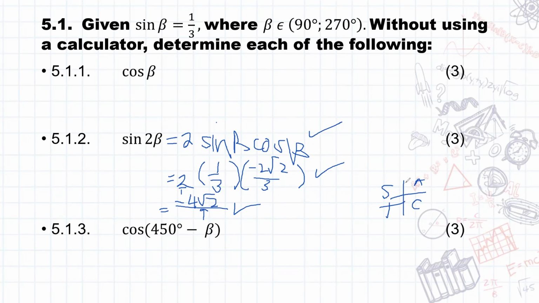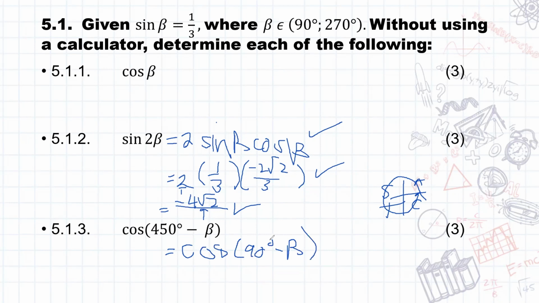So 450 degrees is bigger than 360. The first thing that I'm going to do is say 450 minus 360, and our magical calculator in the background tells us that it is 90. So when we have 450 minus 360, it basically means we've gone all the way around and back again into this positive quadrant here. So it doesn't change any signs. It just essentially reduces the angle to cos 90 minus beta.